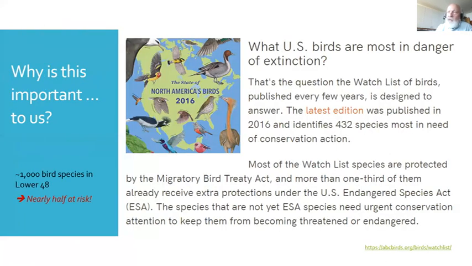So we ask, of course, why is this important to us? And specifically, why is this important to the Grays Harbor Audubon Society? There are about 1,000 bird species in the lower 48. It's interesting what bird list you actually want to check. Some say 900 something, some say 1,200. And once you start counting Canada and Alaska in terms of North America, your count goes up to maybe 1,500. But in the lower 48, about 1,000 bird species, nearly half are at risk of extinction. Now that's incredibly sobering. That is terrible when you reflect upon this.